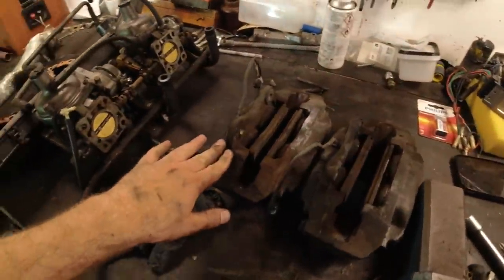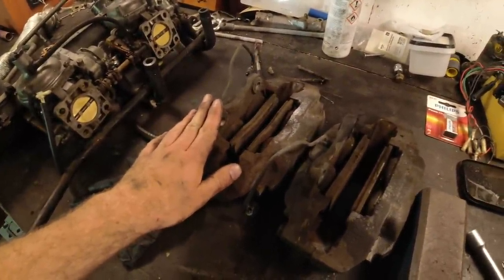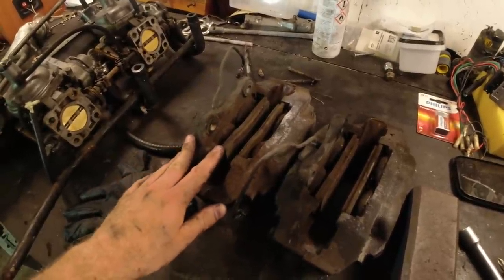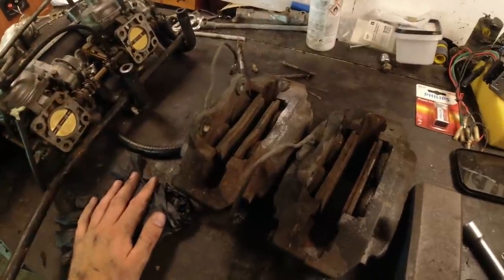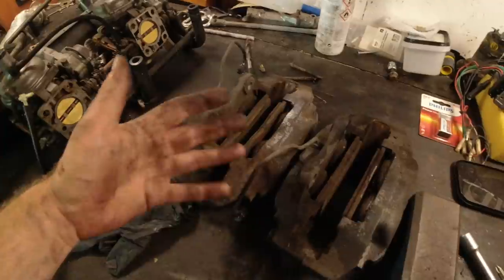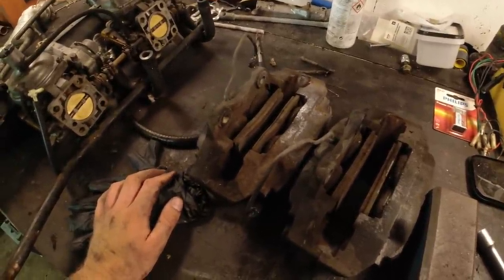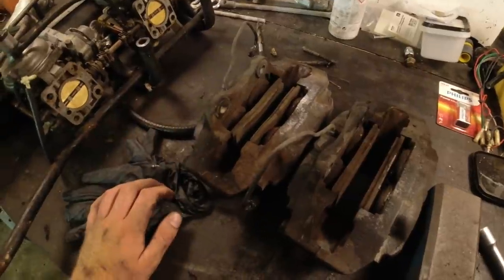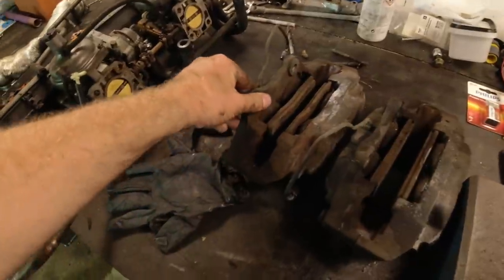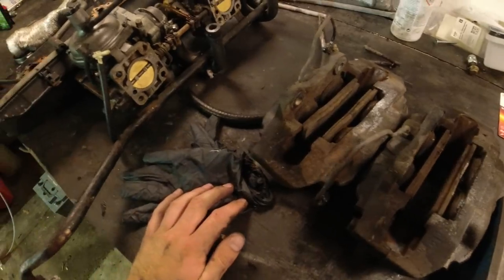So here are the calipers off. I will strip them down when I have the rebuild kit. I've gone for seals and pistons. I ordered just the pistons because, well, you never know what these look like. They can either look great inside. I've had some that were stuck, but when I got the pistons out, I could just polish them up and they look great. And then I've had some which are completely rusted. So I got a set of pistons, always good to have in case, and we got seals for it. And then I think I'll clean them up and possibly paint them. We'll talk to the owner about that.